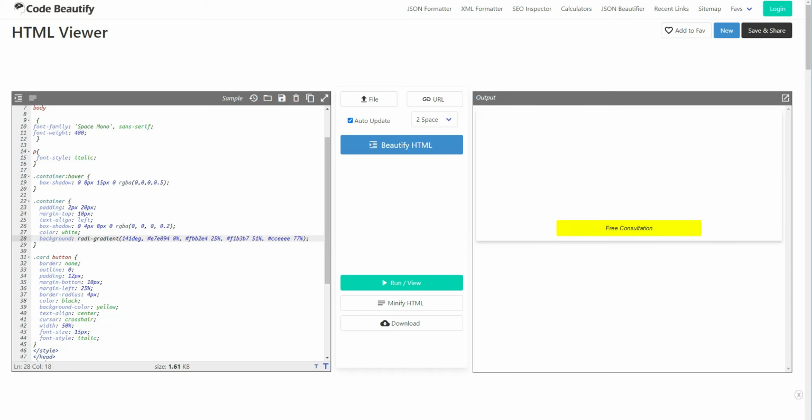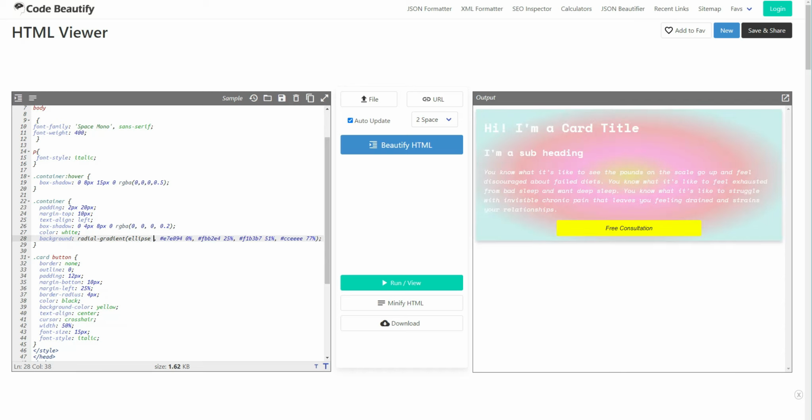So radial dash gradient, and now we need to specify some information, and we are going to first remove this portion of it because this needs to put an ellipse, and there you have it.